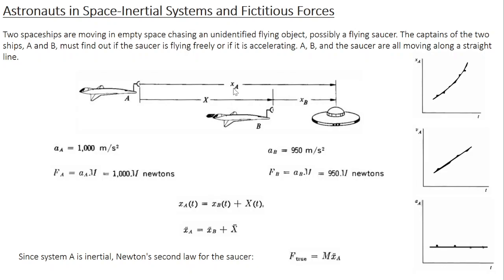Once you define the position vector, you can monitor it as a function of time, whether it changes or not. He finds that the position vector is changing as a function of time. Taking the derivative of position with respect to time, dX_A/dt, which is the velocity, he finds that this is also changing as a function of time. He takes one more derivative, dV_A/dt, or in terms of position vector, d²X_A/dt², which is the acceleration.